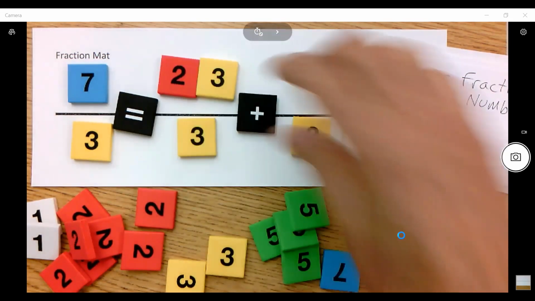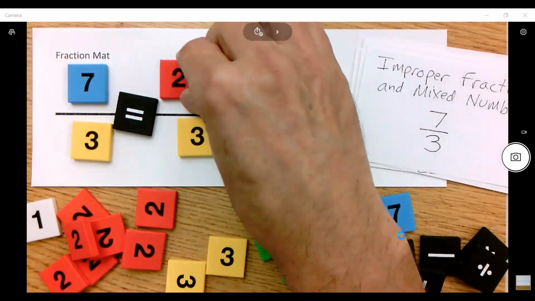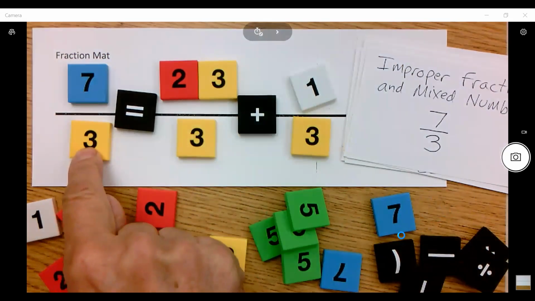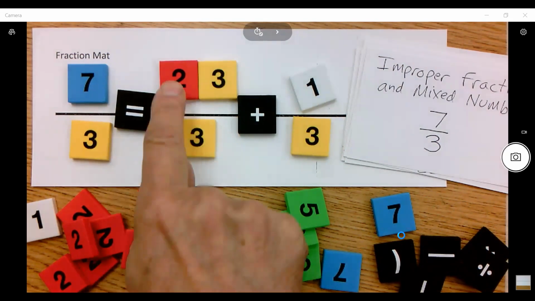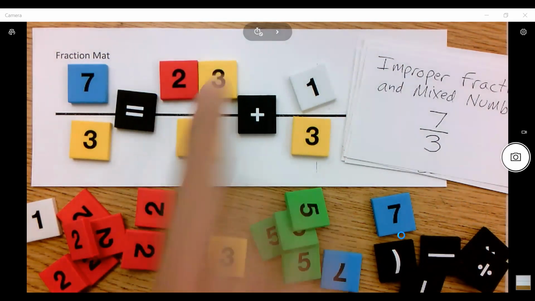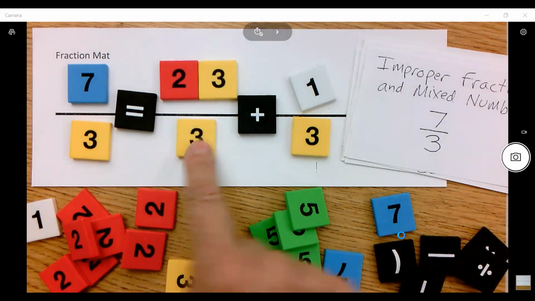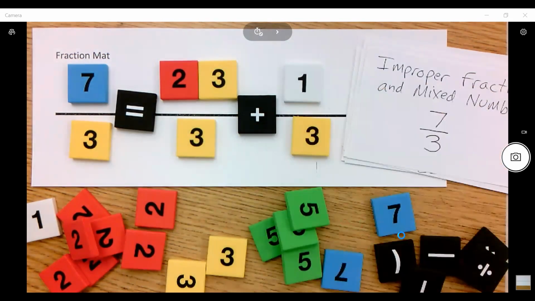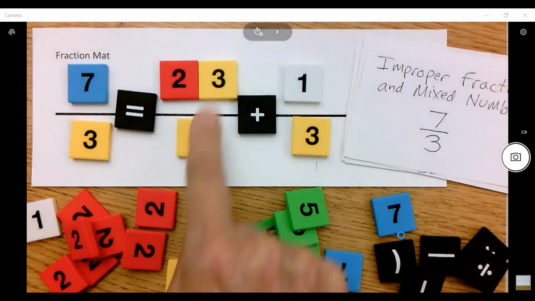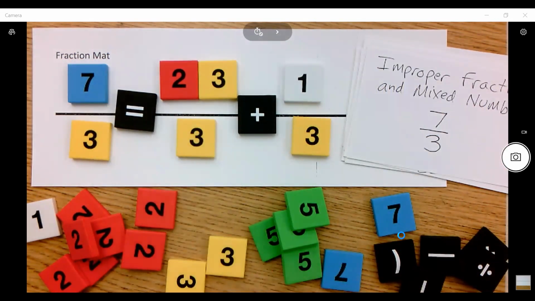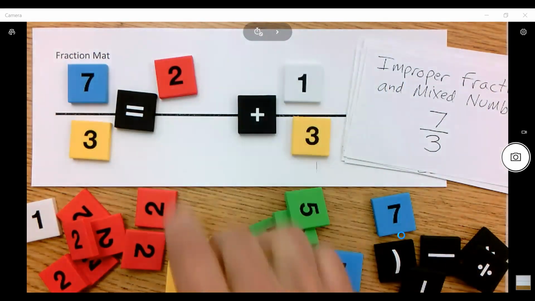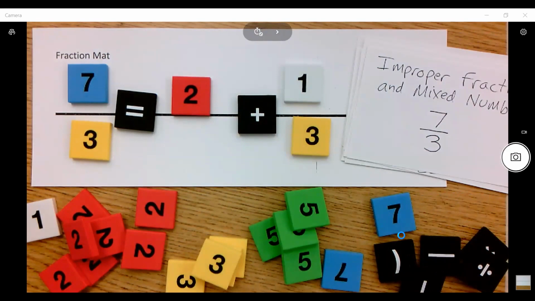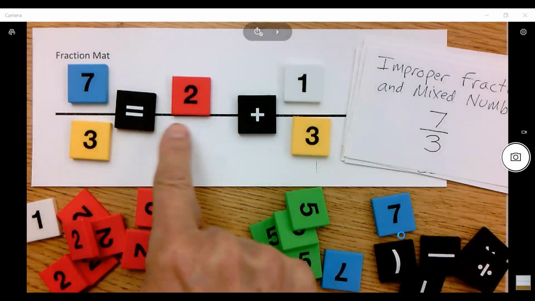plus 1 more third. Now, why 6/3? Well, I need a multiple of 3 to make whole groups. 1 group of 3 is a whole, 2 groups of 3 is 2 wholes, and so forth. So I've got 2 times 3/3. That's my 6/3, and 1 more third for a total of 7/3. Well, 3 divided by 3, the color coding feature of the prime factor tiles, 3 divided by 3 is just 1, and 1 times 2 is just 2. My 7/3 is equal to 2 and 1/3.